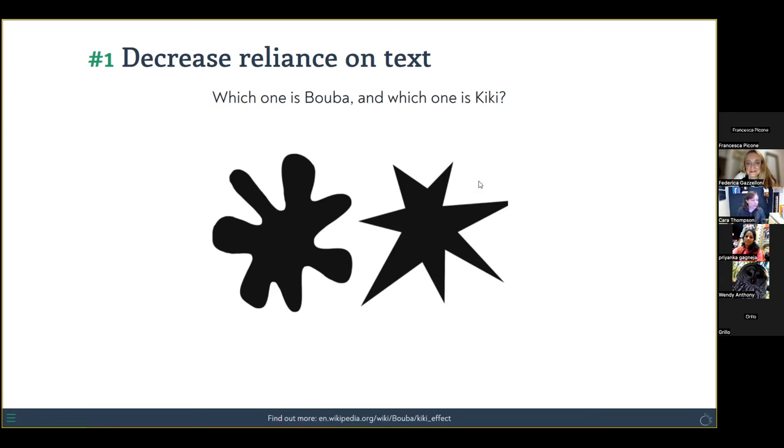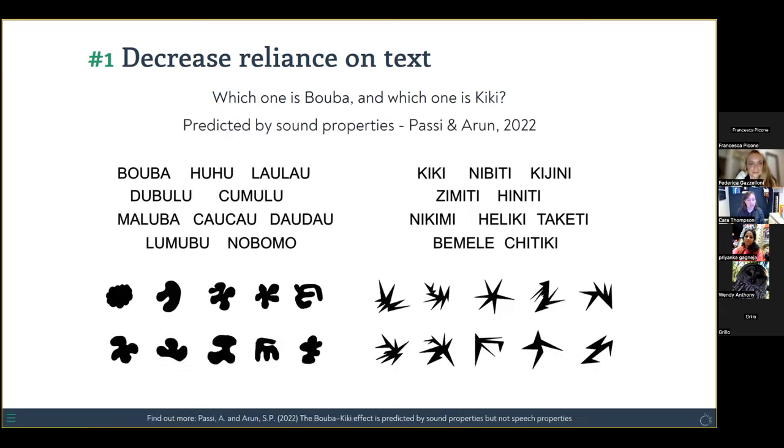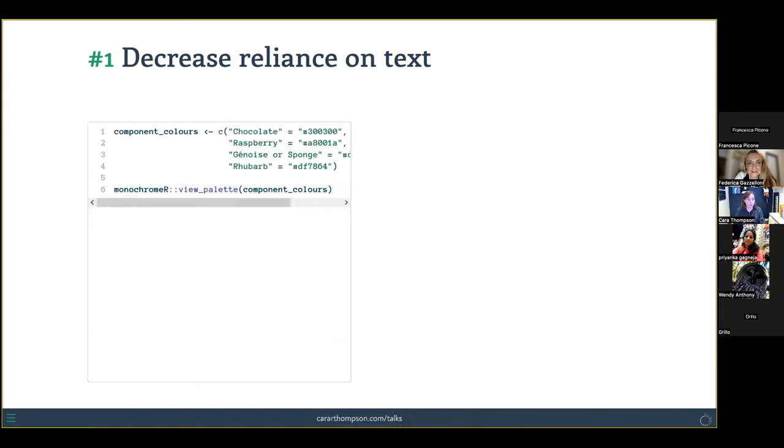So this is the notion of sound symbolism, which has been around since the end of the 1920s. And people are still looking into it today to try and figure out exactly what is driving it. But it seems to be a fairly well-recognized phenomenon across different languages, across different cultures, that we have this kind of connection between what things look like and what they sound like. And the sounds are pretty shared as well, which is quite fun.